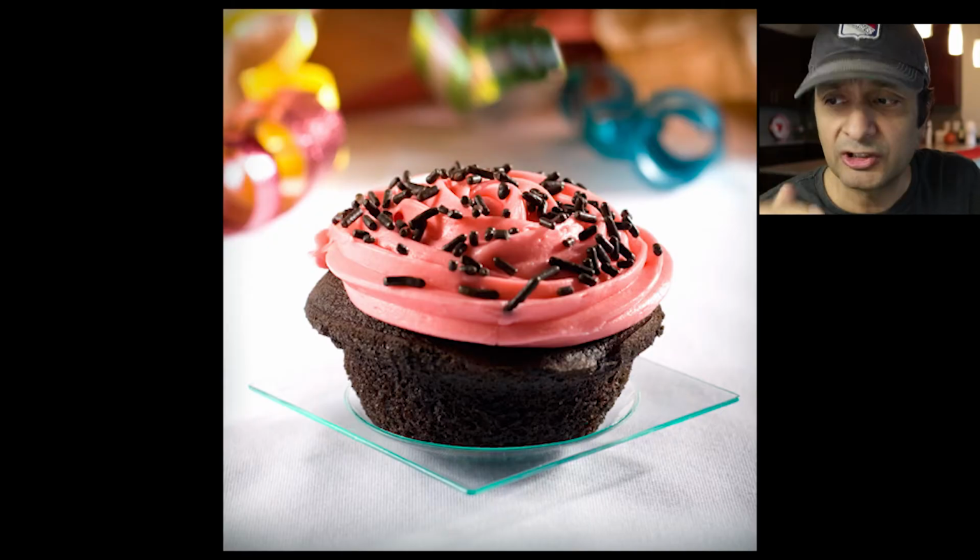On occasion, I would be hired by someone to come in and shoot food for their small business. And I did that for a local business called the Cupcake Bar. Shot some pictures of cupcakes.